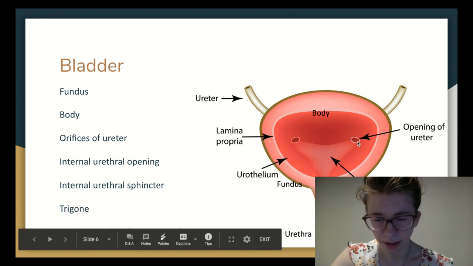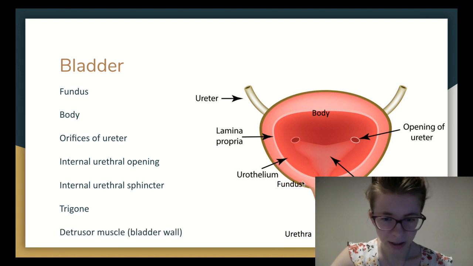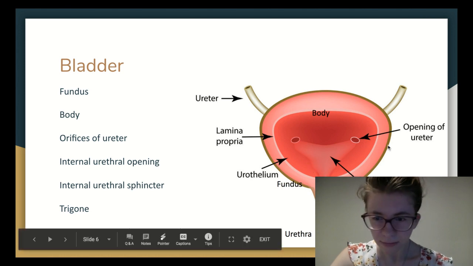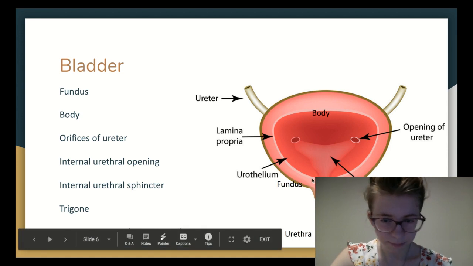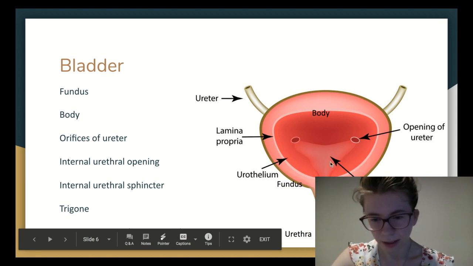It's very specialized at sensing the expansion level of the bladder, and it is like a specialized muscle type there. And then the detrusor muscle is actually just like the lining of the bladder wall muscle. And yeah, leading down to the urethra. And then the internal urethral sphincter is going to be closely associated here, just between the bladder and the urethra.